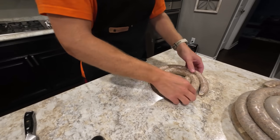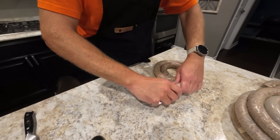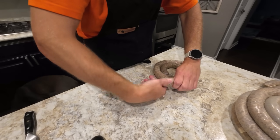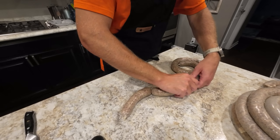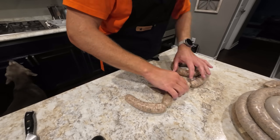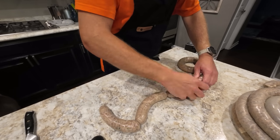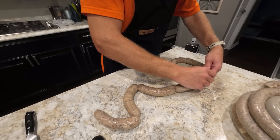All right, let's go ahead and get these sausages linked. Same thing here. You don't need to spend 15 minutes watching me twist my wieners. Just pinch a bit where you want to twist to move the stuffing out of the area and give it three twists. The next twist, do the opposite direction. Once finished stuffing, place the sausages on a drying rack and a sheet pan, then place in the fridge overnight to dry out the casings.